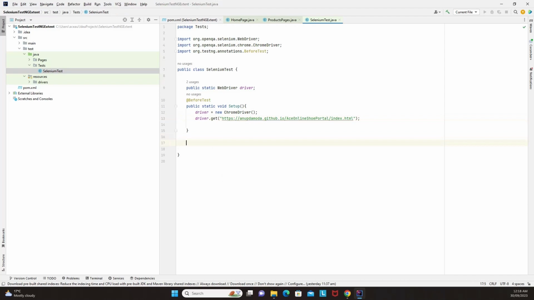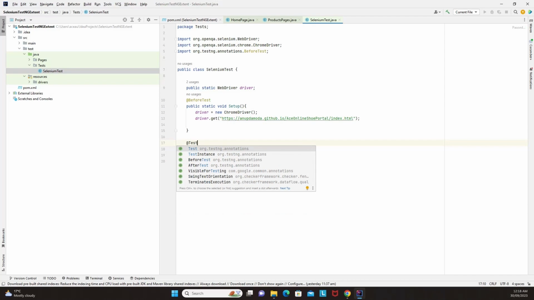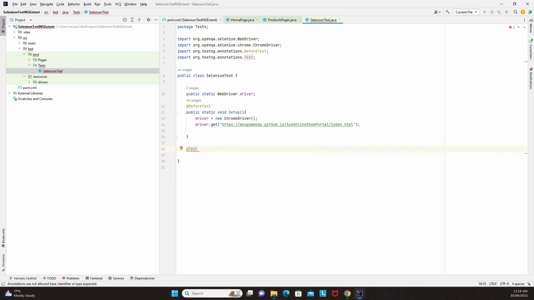Now after this, we will add one test as well. I'm writing one test annotation, and over here I will add a particular method which is void test steps, and this is an empty method as of now, but we will add a test later on. The test that we were talking about, we will get it added. The moment I added a method, you can see that there is a green button over here, which shows that IntelliJ has understood this is a test that we are trying to conduct.